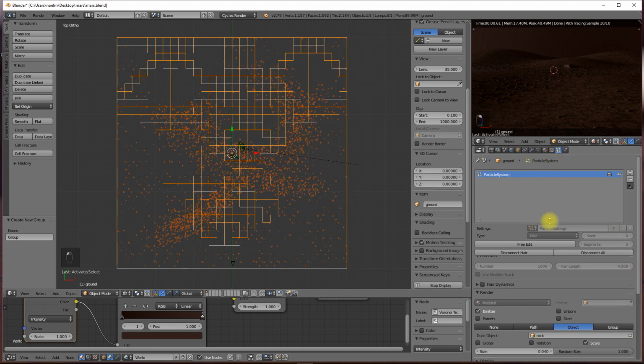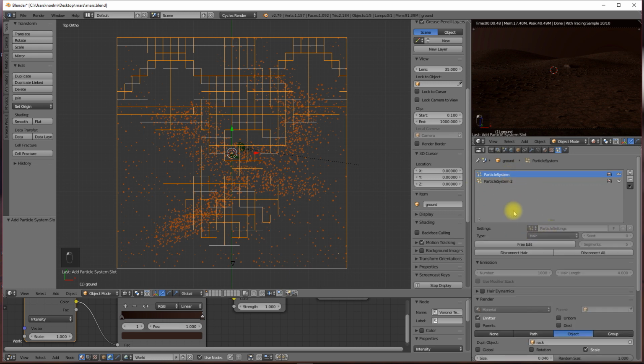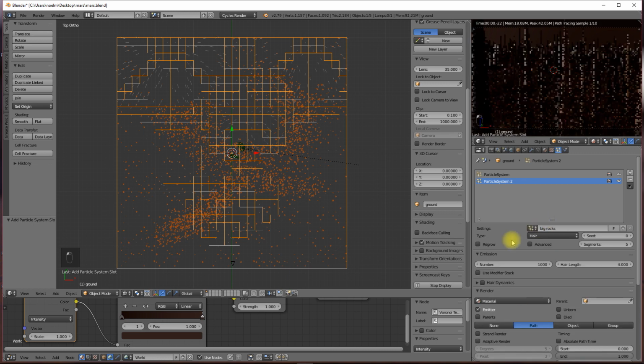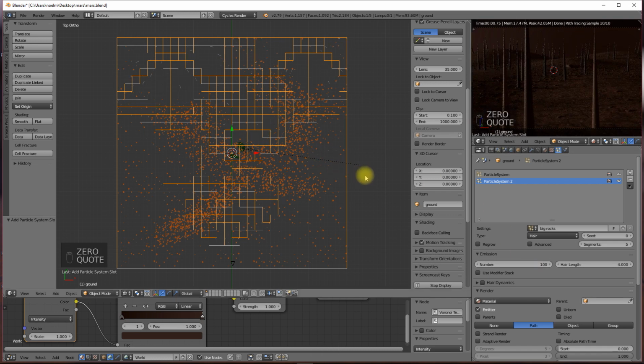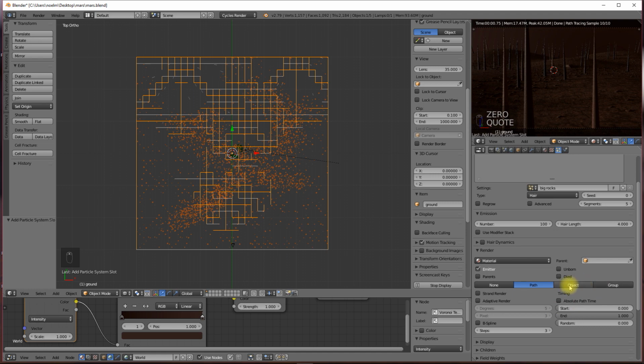I'm going to go back to my landscape and add another particle system. Hit plus here, and I'm going to call this Big Rocks, because I'm that original. The other particle system, the smaller one, is locked for now. So go here, Big Rocks. Again, we'll make this hair, but instead of 1,000 particles, we'll go to 100, because these are going to be big rocks. Okay, so instead of selecting object now, I'm going to select group.